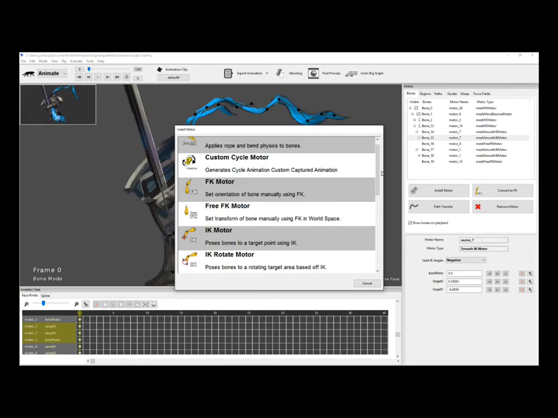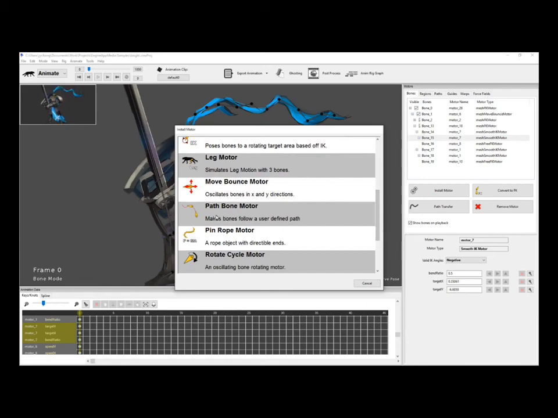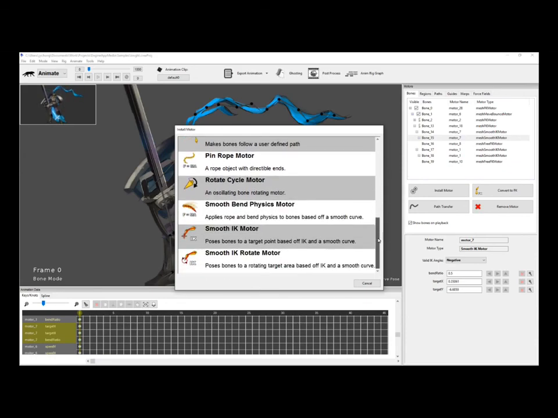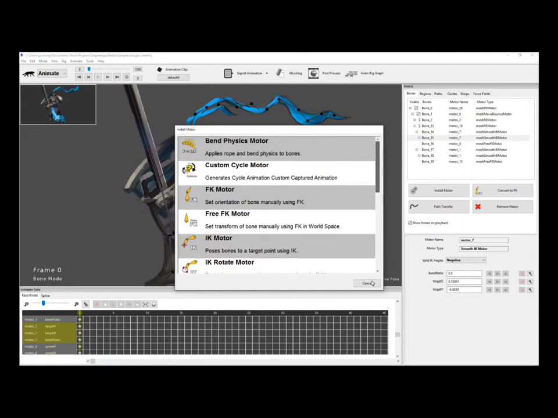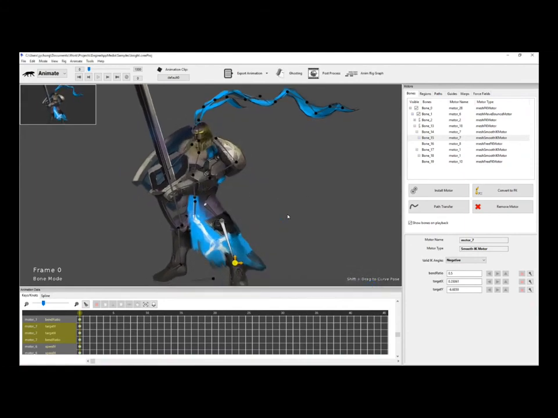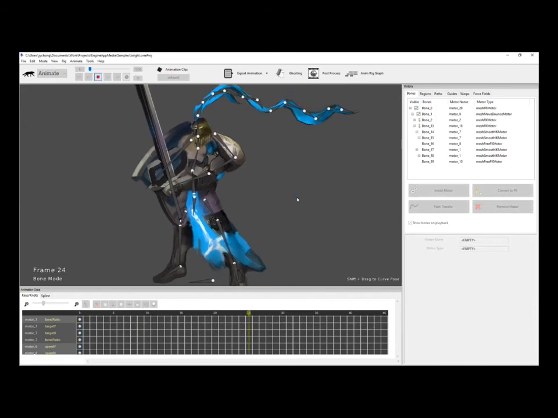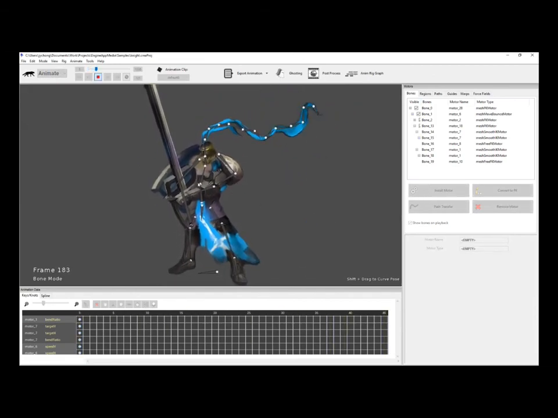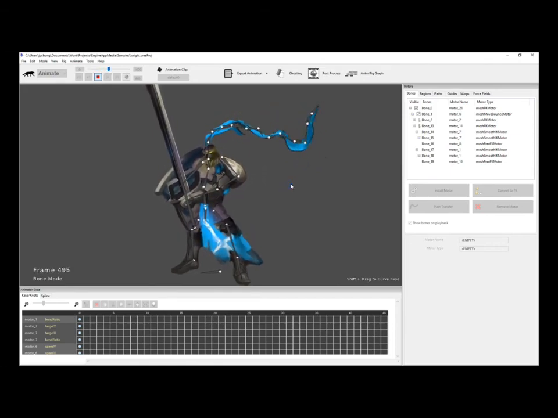Very, very powerful motor. And there's also stuff like the path bone motor, which I've used in multiple demos, I'm sure you've seen, which allows you to make a bone follow a motion path, right? There's also a pin rope motor, which allows you to essentially make a group of bones act like a pinned rope object. Okay, so you can consider playing with that too. Again, these are all covered in the other tutorials. So that is essentially the bone procedural motor system of Creature. Very powerful, and once you get used to how it works, you can make some very, very compelling motion extremely quickly that you couldn't do in any other system.